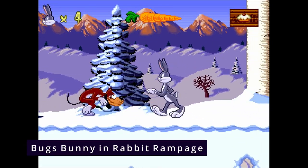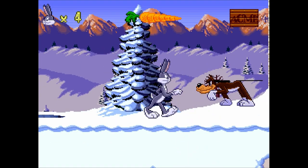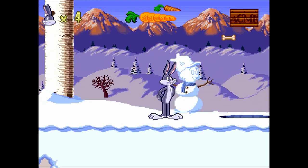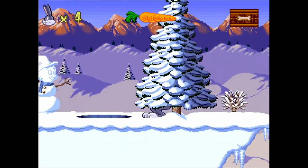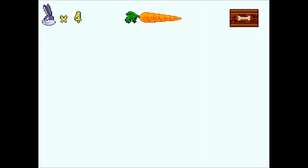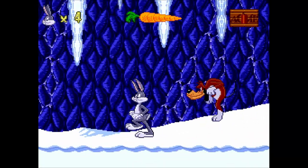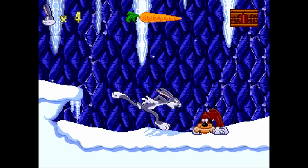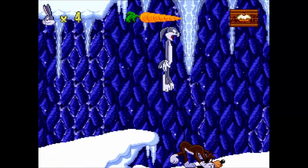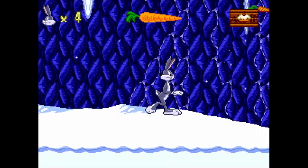I kind of wanted to rank Bugs Bunny Rabbit Rampage higher, so let me talk through it. This game looks incredible — the animations are spectacular — but unfortunately that's kind of where everything stops. The combat is laughable at best. The hit detection on the sprites is non-existent; something you land a hit on in one part of the level will be a complete miss in the same area thirty seconds later. It isn't balanced, it doesn't play well, and it is decidedly not fun. I'm bumping this up from an F because of how good it looks, but Bugs Bunny Rabbit Rampage gets a D.